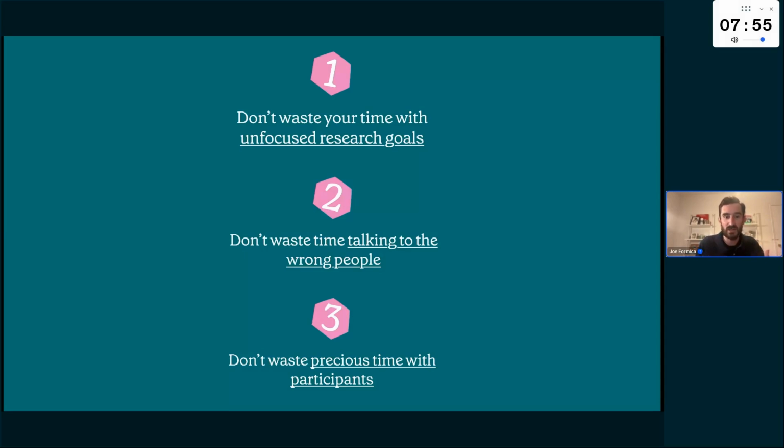These are some of the areas in my experience where I've made plenty of mistakes that wasted research time or made it less impactful than I had hoped for. And they're three areas where I've seen designers that I've worked with, mentored, and taught also fall into some of the same traps. So while there are other ways to accomplish some of the things I'm talking about in terms of efficiency and effectiveness, these are three big areas that, if you can make some improvements on, will really give you a lot more runway, even if you're resource strapped for the research that you're trying to do.